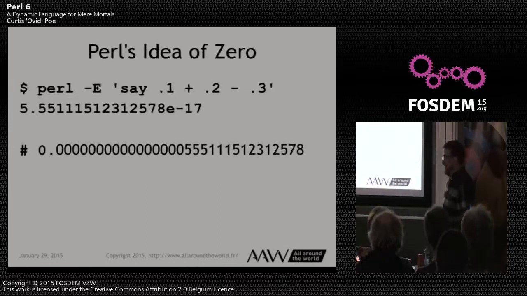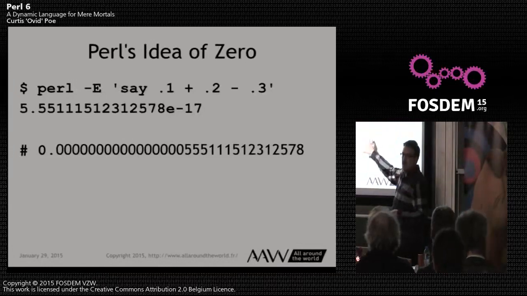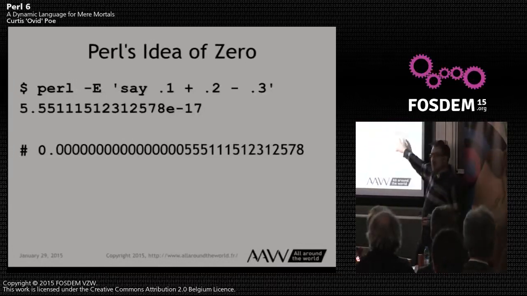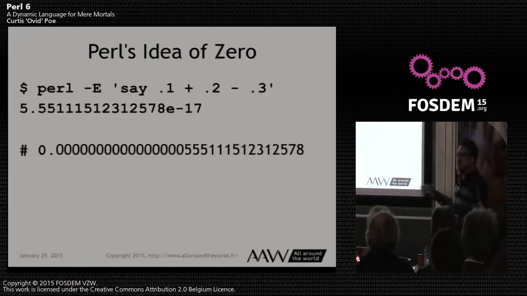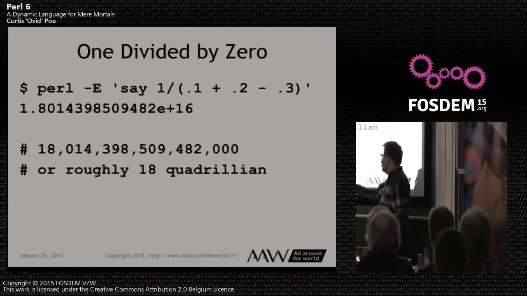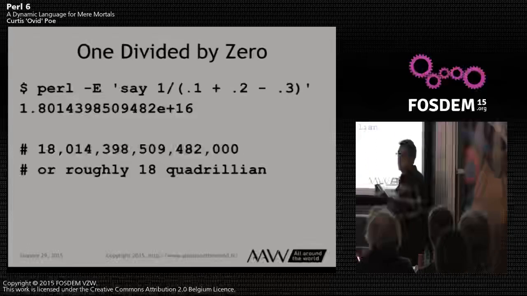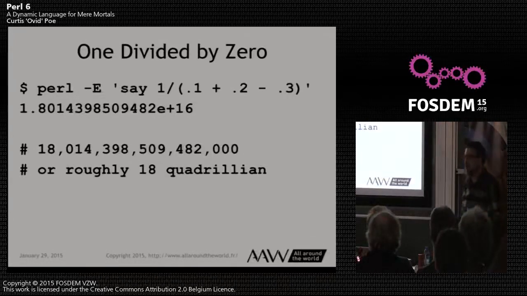But it's not a small number in one sense, because if you think about it in terms of math, there's infinitely many numbers between that and 0. In fact, in terms of something called Aleph null, there's as many numbers between that and 0 as there are between 18 quadrillion and 0. 0, we know, has special properties. So 1 divided by 0 is 18 quadrillion. That is an exceptional number. That is not an exception.